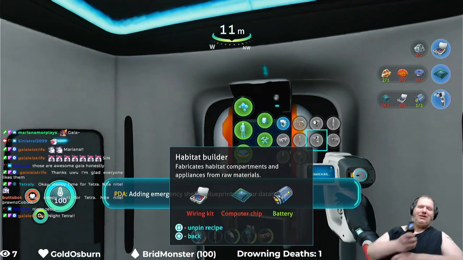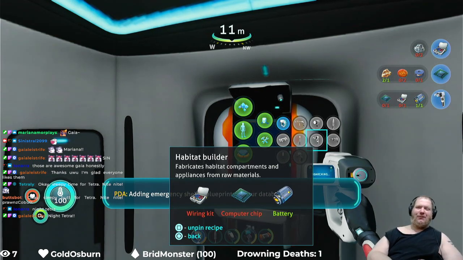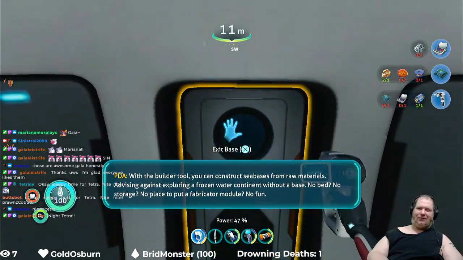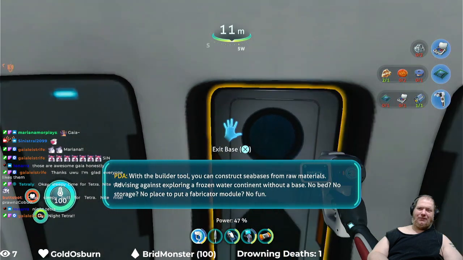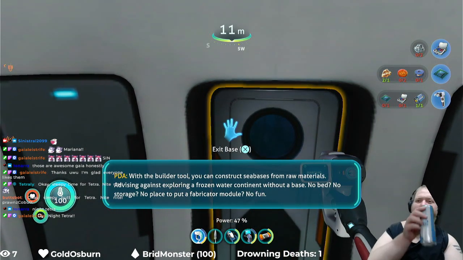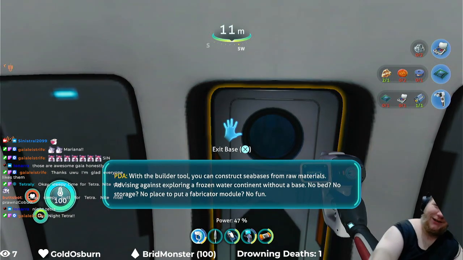Good night, Tetra. Sleep well. Thanks for stopping by. To your data bank. With the Builder tool, you can construct sea bases from raw materials. Advising against exploring a frozen water continent without a base. No bed, no storage, no place to put a fabricator module. No fun.